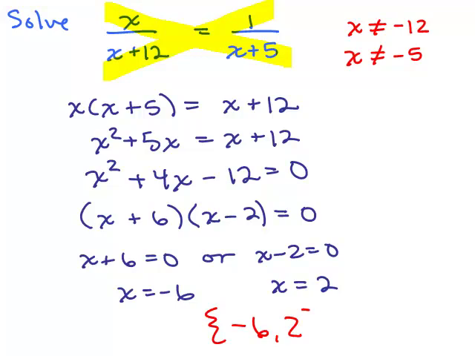The only way to tell for sure is to check one at a time. So you'd first take the original equation, plug in negative 6 for x, and make sure you get a true equation, and then you would start over, take the original equation, plug in 2, and see if you get a true equation. And they do both check in this case, but for practice, you should go ahead and try that on your own.